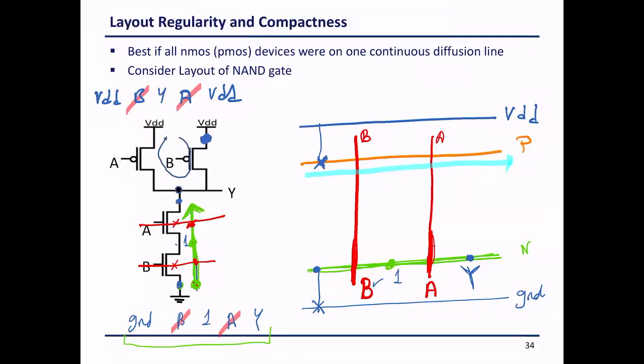Great. Now we're moving to what? We are now at node B. I have B. I want to go to the other diffusion of B, which is what node? The other side, Y. And this Y is here and it is a common diffusion between A and B, so it is naturally connected. I don't have to do anything. Now I'm going to visit the gate of transistor A, right? So I come to the gate of transistor A, I have it. Then the last node after I cross A is this one. I crossed A and now I came out here.